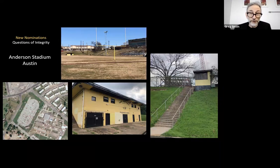Also, this is very important. There was another high school football stadium in Texas, a few miles away, that was used by every high school football team except for the African American school. In most cities with segregated high schools and segregated football teams, the African American school at least got to play in the municipal football stadium, perhaps on Thursday nights instead of Friday nights. That was not the case in Austin. The African American school had its own stadium only for African American youth, which made this field particularly unique statewide. Next.